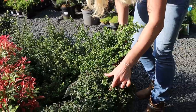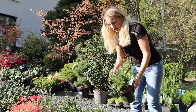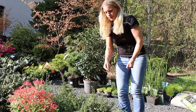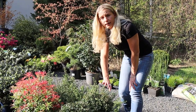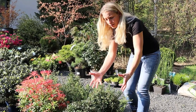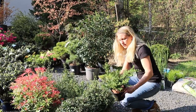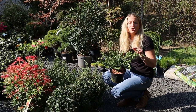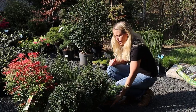So there are also for the Japanese hollies a lot of different cultivars and colors of the leaves and shapes of the leaves. These were already pruned, so that's fine for us. We usually buy the pruned ones that have the shape, even though I typically do not keep the rounded shape. But for a start, this is good. And these are smaller plants, actually. They will grow out. However, Japanese holly grows actually quite slow, so it will take a little bit for them to get a bit bigger.